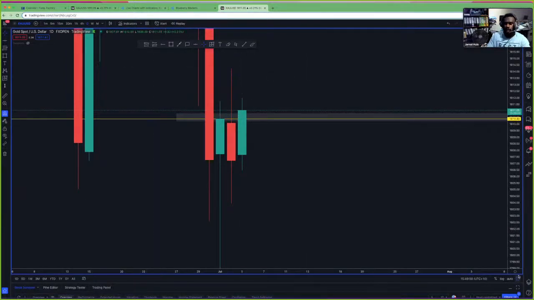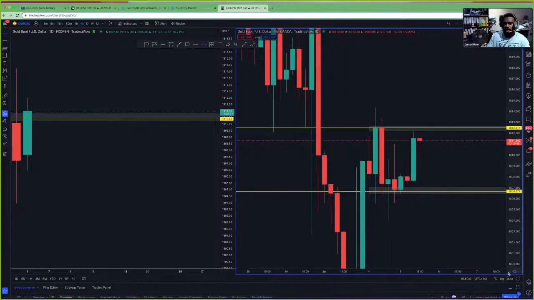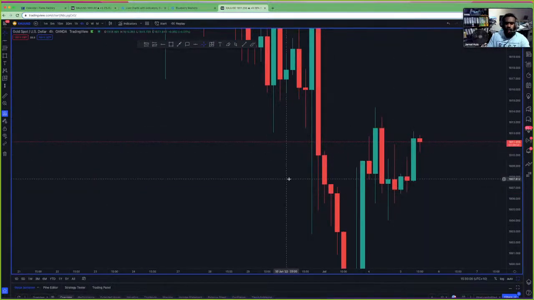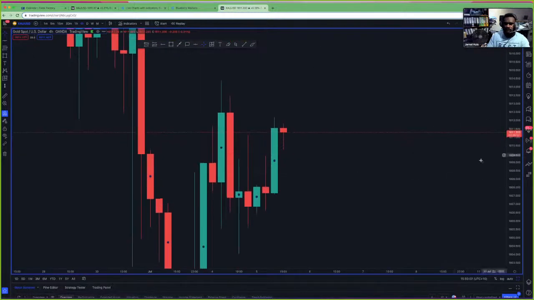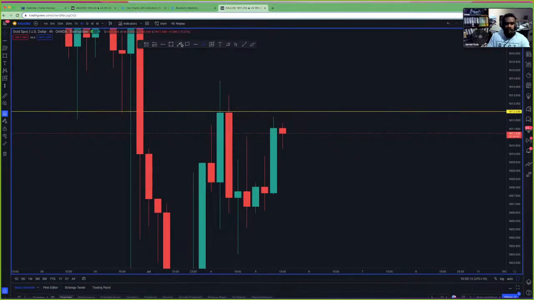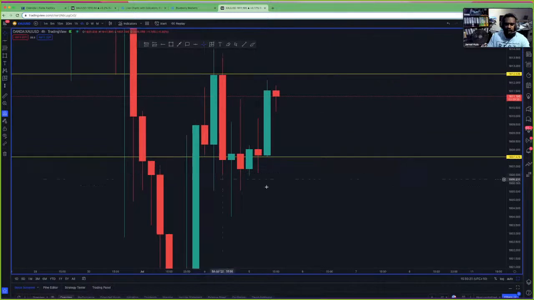But yeah, let's just go to the lower time frame and see if we can get anything else on the lower time frames. So we're gonna hop onto the 4-hour time frame. Start off with a clean chart. Looking at the 4-hour time frame, we are trading below this resistance level at 1812.500 right over here, and we are trading above this support level at 1807.500, which is right over here, our most recent support level area.